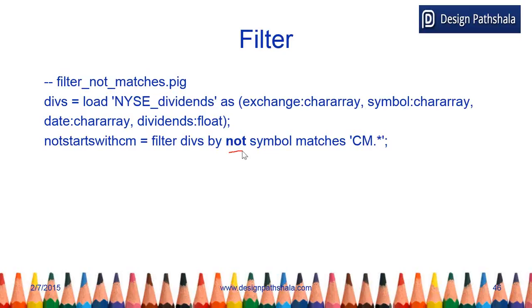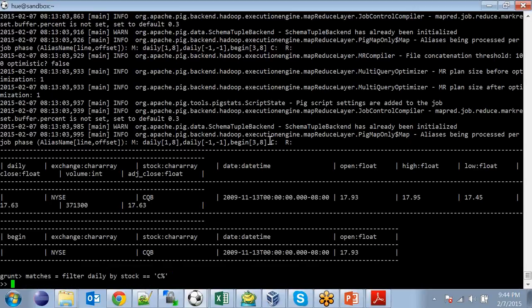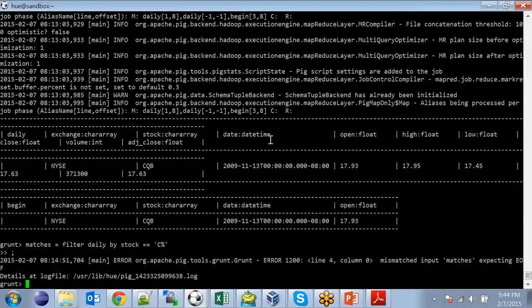So if I say filter daily by stock equal to, matches.